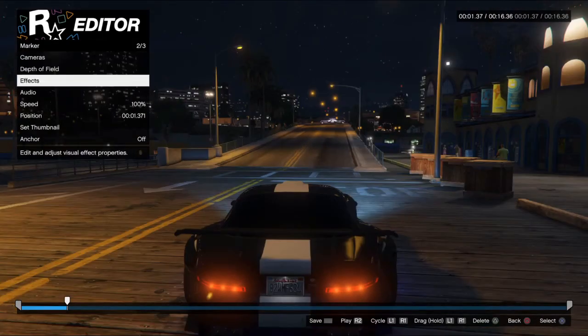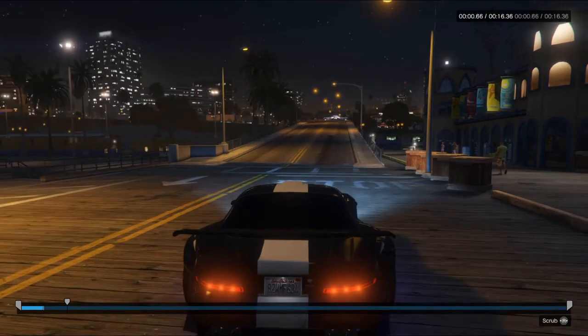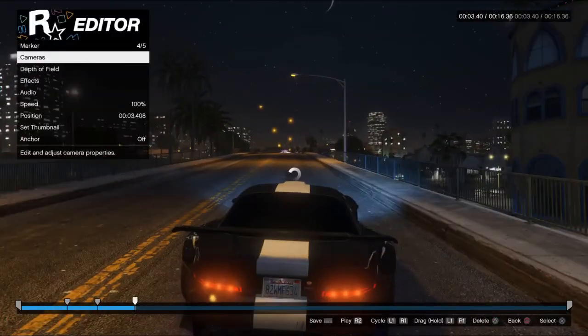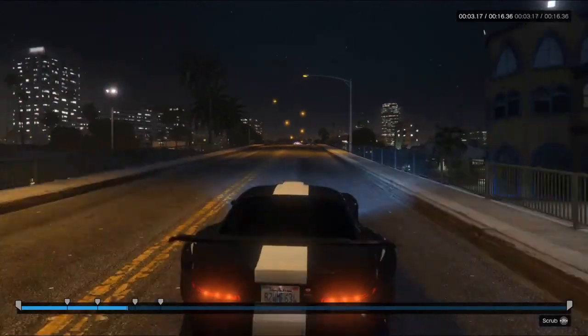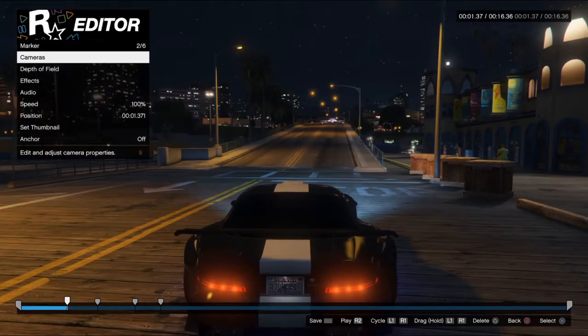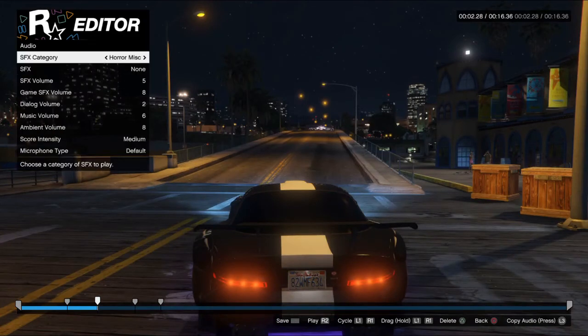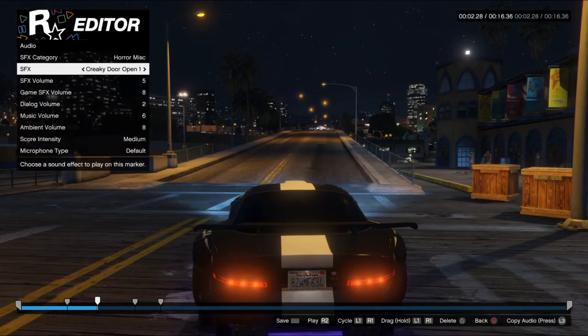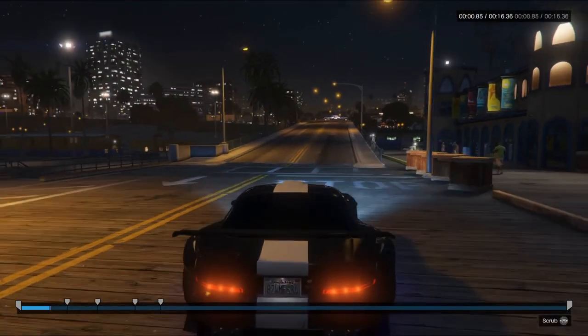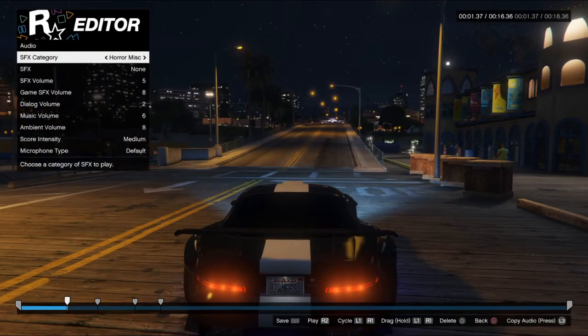And then also another thing is, say we put heaps of keyframes in, and we go to the second one here and put like a creaky door open one. Okay, so we've got that. Now as you see here, if we go into this one, it's different.